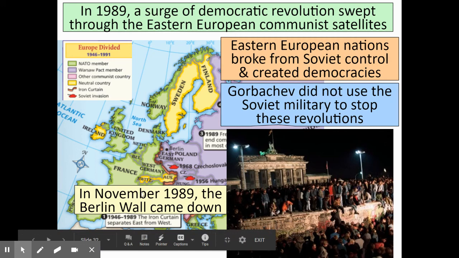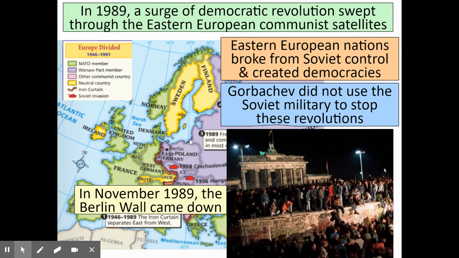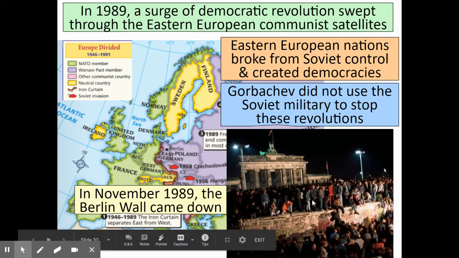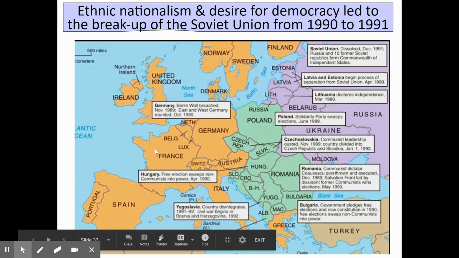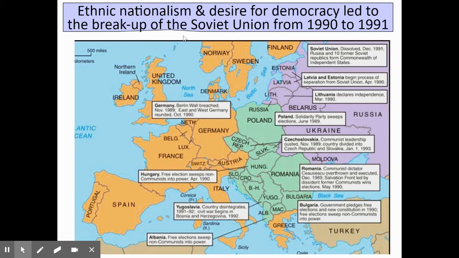The end of the Cold War is symbolically in November of 1989, when the Berlin Wall was opened to people to go back and forth. Eventually they took down the entire Berlin Wall. The Soviet Union is going to break down, and a lot of the reason is nationalism. The people want to be separate. For example, Estonia, Latvia, and Lithuania are the first to become independent from Russia, and they were actually Russian states with a totally different culture.